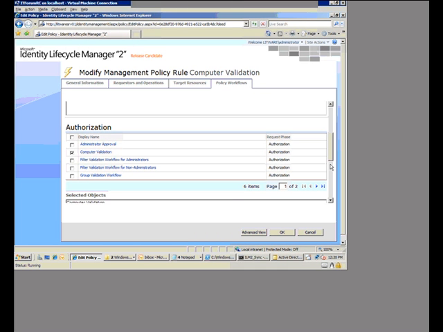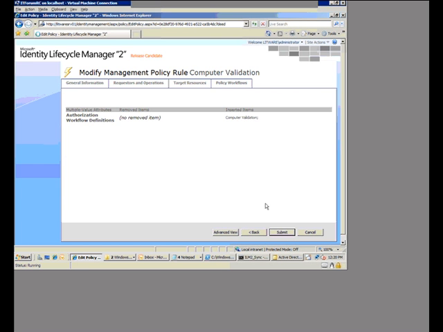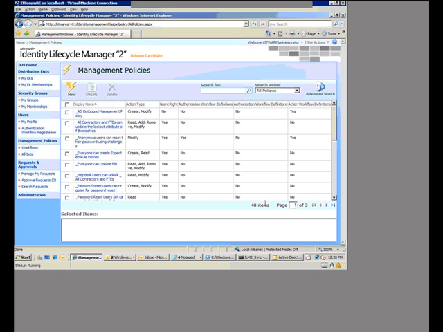So you'll see that it shows up here now. I select the workflow. It's been selected for me. I could select multiple workflows if I want to apply. Now I'll click OK. Submit, and what I've done is I've created a policy that will automatically validate the serial number of a new computer against an external data source.